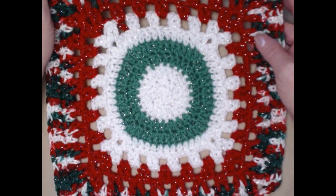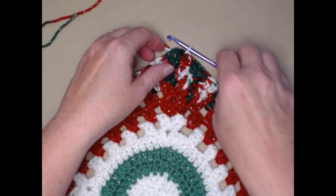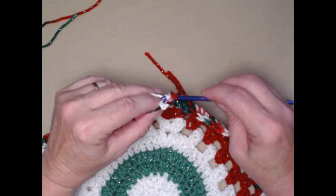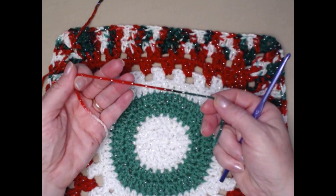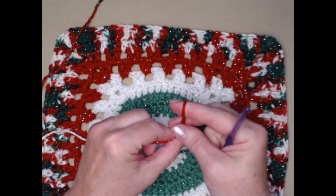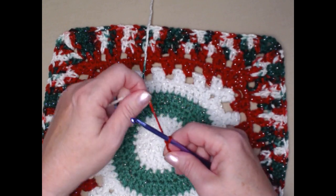I completed the last row. I joined to the top of my chain 3, and I'm going to cut my yarn. Tie that off. I'm going to pull that to the back so I can weave that in later. And the last thing that we need to do is add our little bow to our wreath so that it looks like a wreath. So I'm going to begin with a slip knot, and I'm using my variegated yarn. You of course can use any color that you want to.